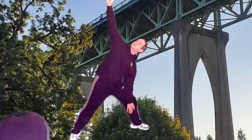Good, and then we go to triangle. Reaching down, reaching up and back, looking back behind you. And take a couple breaths. And then relax, straightening the right leg, reaching up with the right hand, and looking up and back, taking some deep breaths. Good, now we'll just shake it out a bit.